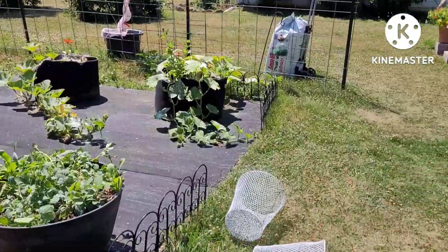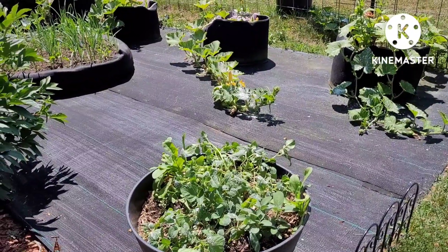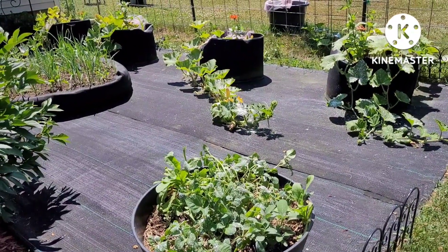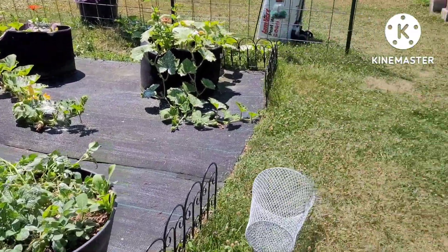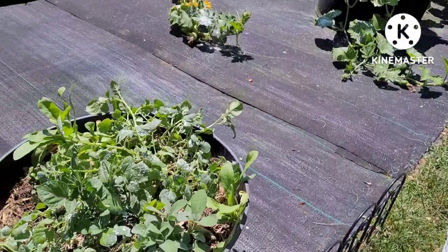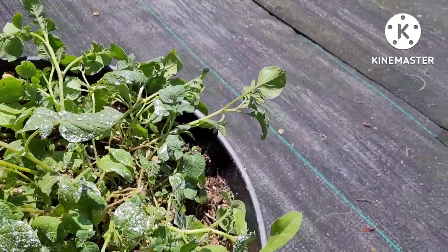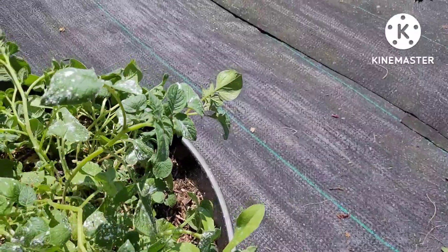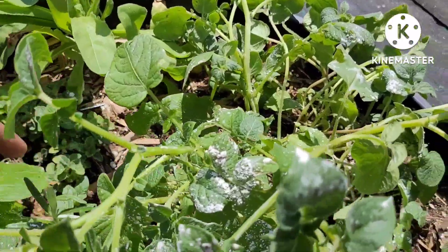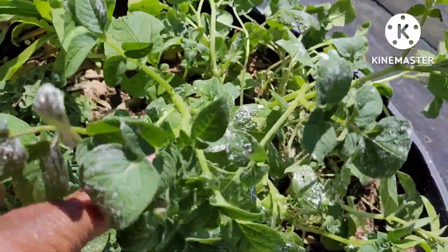I had these baskets on here to protect this whiskey barrel — I put the post up when I bought the two whiskey barrels from Aldi for $12.99 each. I wish I'd have bought more, they're gone now because I went back. I had this covering up these fingerling potatoes right here, and I took it off because they were getting big. So I have fingerling potatoes in there, I got oregano, I have some rosemary right down here.